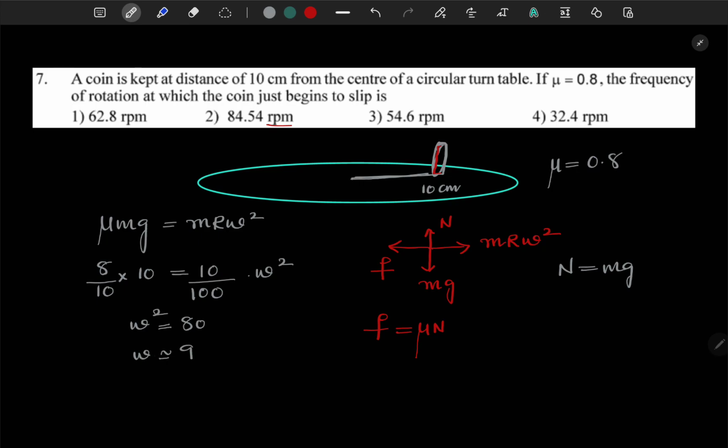So now you have omega is 2 pi by T, or you can also write it as 2 pi f, where f is frequency. 1 by T is frequency. Or simply look at this point. Since the answers are given in RPM, which is rotations per minute, what we can do here is convert radian per second into rotations per minute. How do we do that? Look at that.